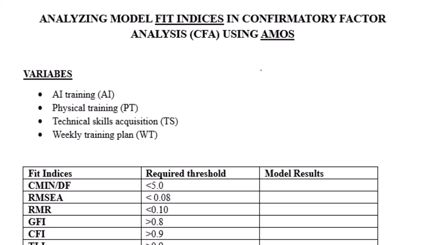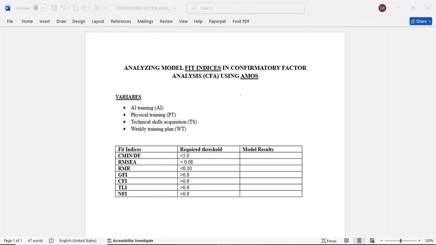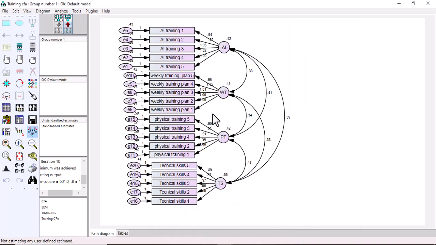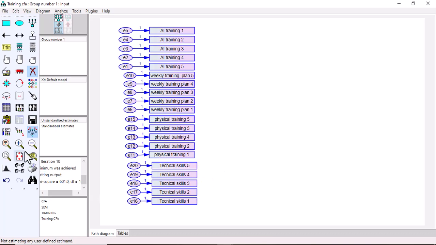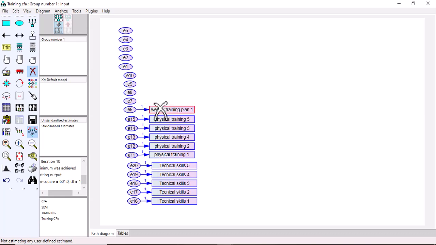To carry out the analysis using AMOS, I want to delete the whole of this model and then draw it again. To delete the whole of this model, we can come here and delete it like that, so that we start afresh.